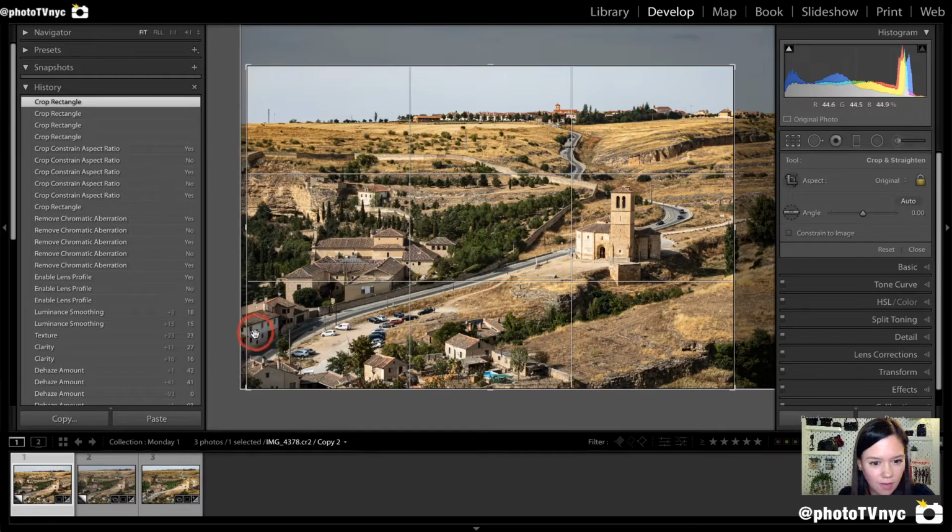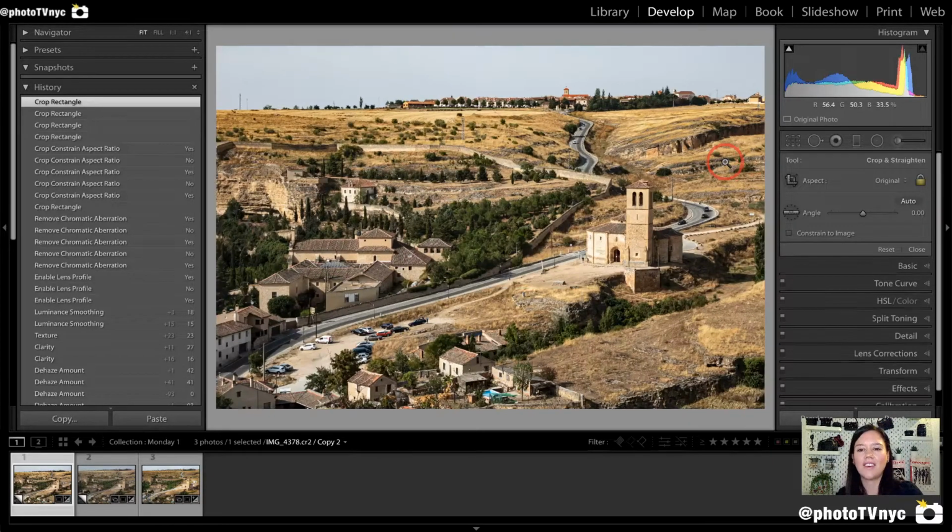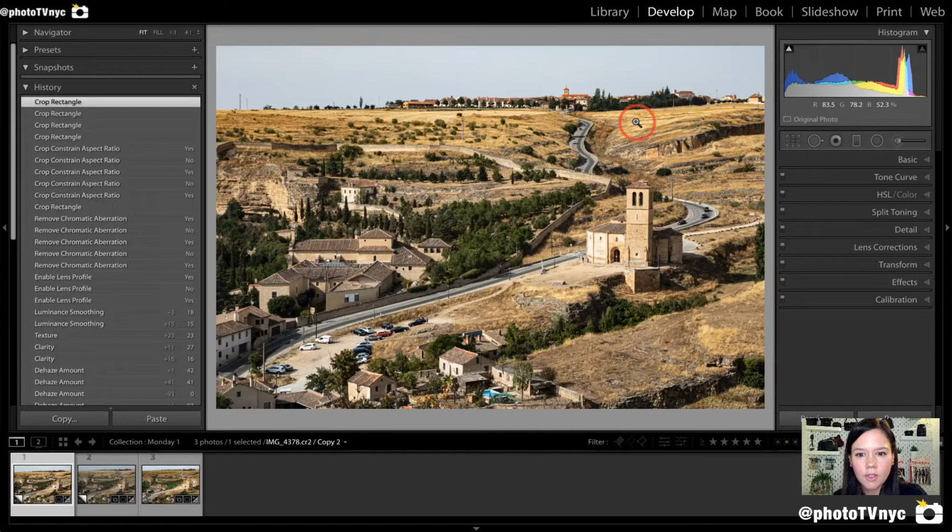Here I'm going to leave these windows without cropping, and on the top right, if I go over here, I don't want to crop that little house either because it gives it some magic. It gives it detail, it tells a story about the place. So this is why I'm going to select this crop, and I'm going to see my focal point over here, and my second focal point is this tower over here.